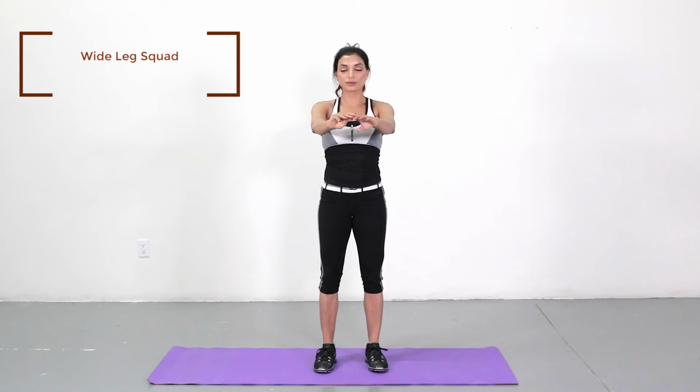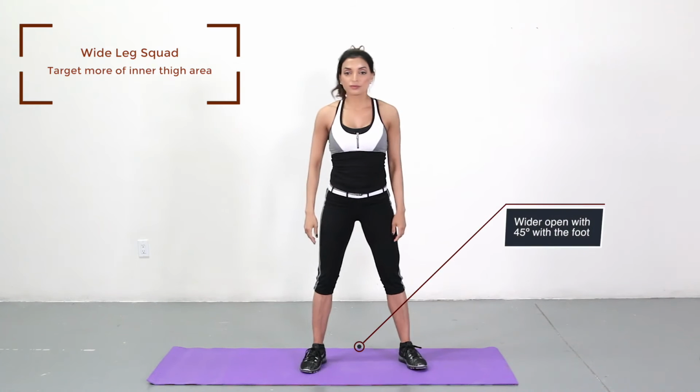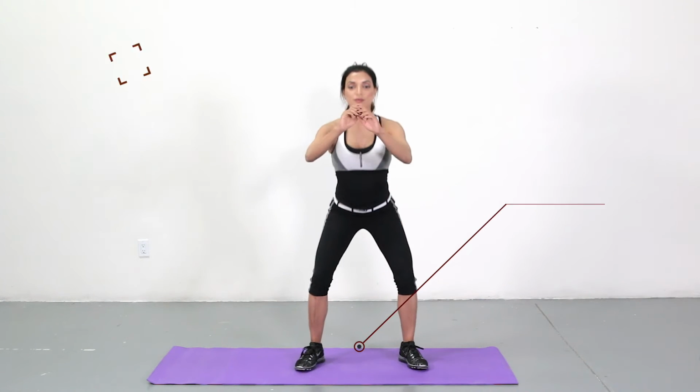And then when we talk about wide-legged squats, we're just gonna have you step a little bit wider, 45 degrees with the foot, and then you're gonna sit back, same thing. And that would be a wide-legged squat, which would target more of the inner thigh area.